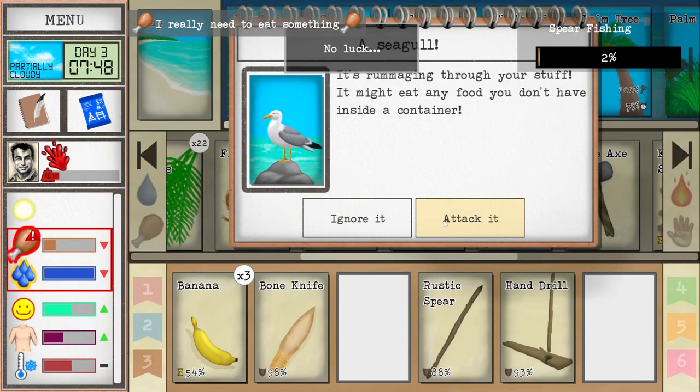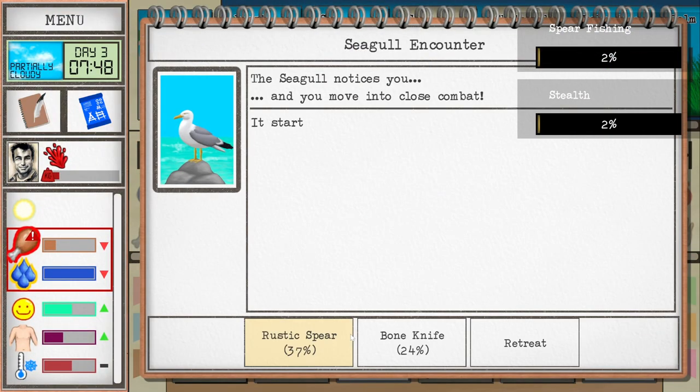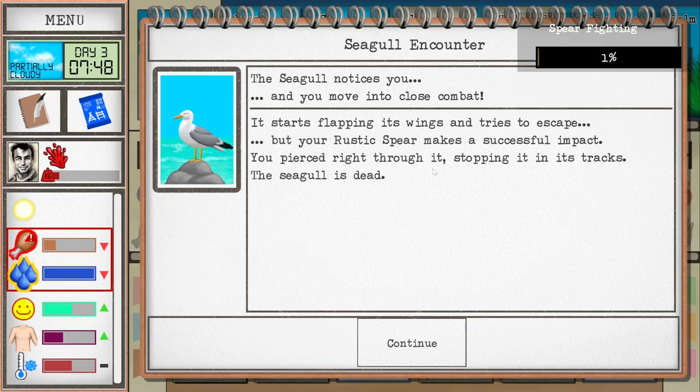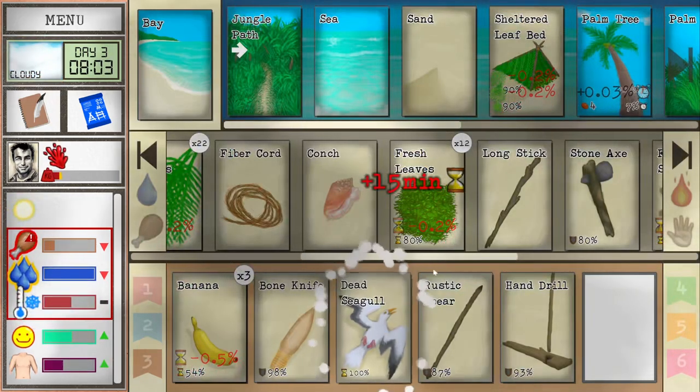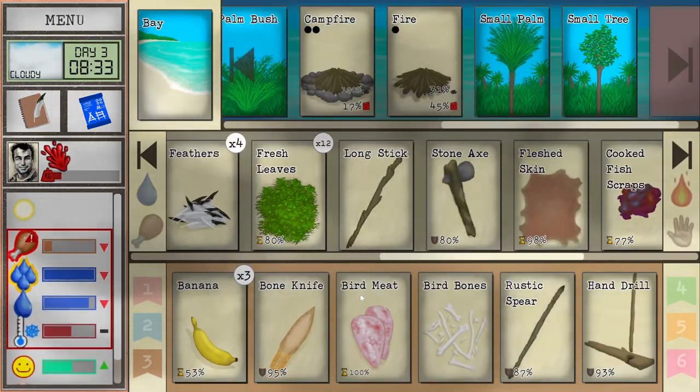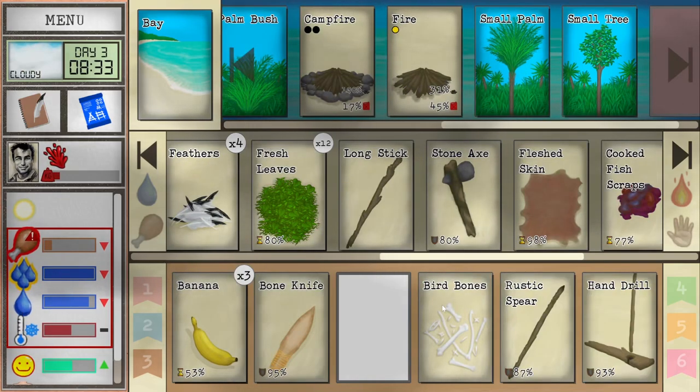Another seagull. Come on, retribution for the first one. Come on, let's get it. Get it. Rustic spear hits its mark. You pierce right through it, stopping it in its tracks. The seagull is dead. There we go. And we'll butcher that up. We get some feathers, and we can use feathers for tinder, which is amazing. And we've got bird bones.